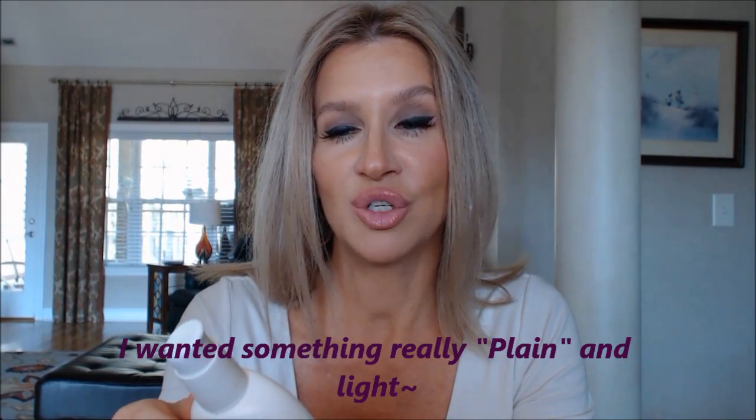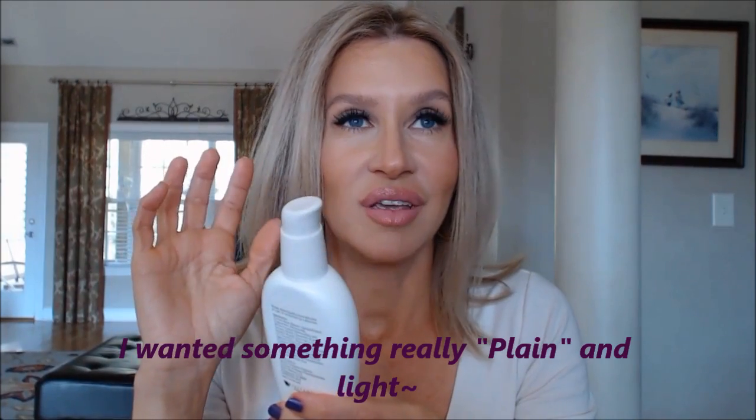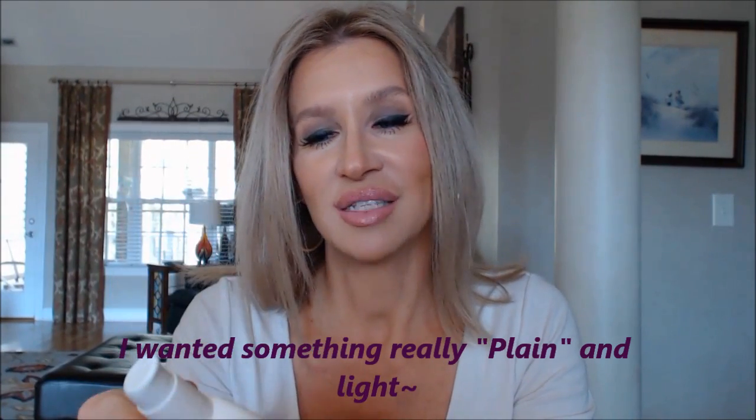So going back to moisturizer, I went to Ulta the next day. I thought about going to my med spa and asking them for a moisturizer, but I thought, I probably don't need to do that. I've heard so many people talk really well about this CeraVe product. I saw this one, it was PM, which means it doesn't have any sunscreen in it. It's got ceramides, hyaluronic acid, which was one thing I was looking for, and it's for normal to dry skin.